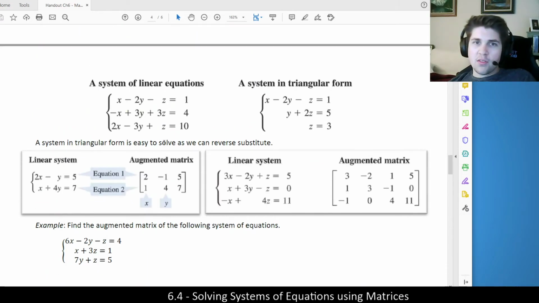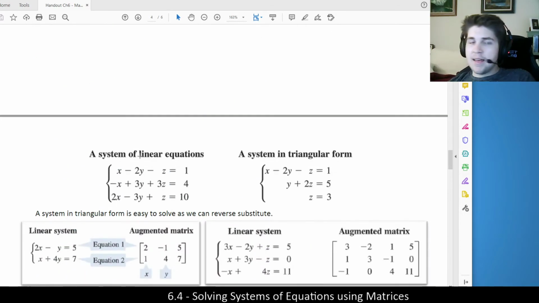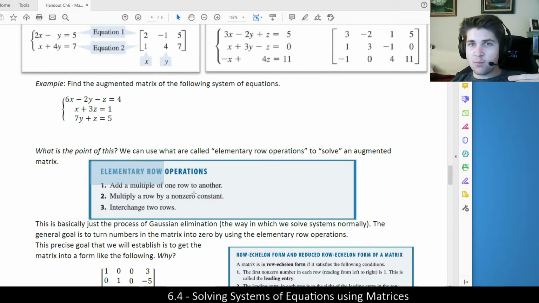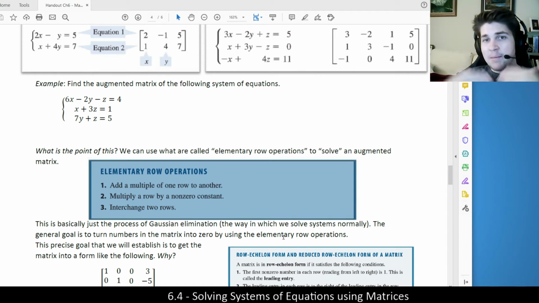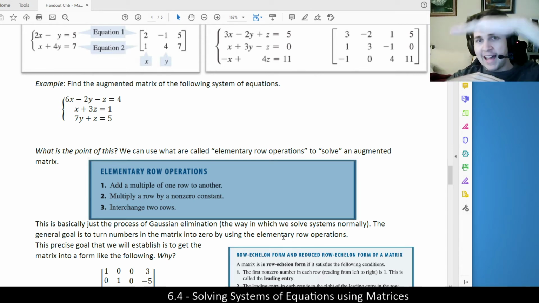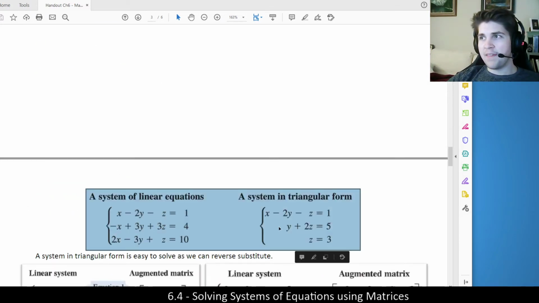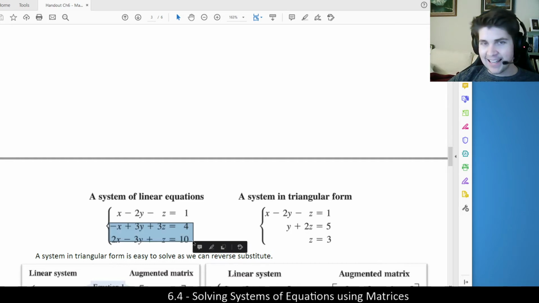And the way that we get a matrix into row echelon form or reduced row echelon form is by doing the same thing we would do to systems: adding equations together, forming an elimination. But when we're in matrix form, we have very specific rules which are referred to as the elementary row operations. How I remember them personally is that the concept of what we're doing is using the elimination strategy to solve an equation. Basically, we're going to add this equation to this equation to generate a new equation. Like I said before, I'm going to add equations 1 and 2. That gives me equation 4, a new equation. I could also add equations 2 and 3 together to eliminate x again, giving me equation 5.